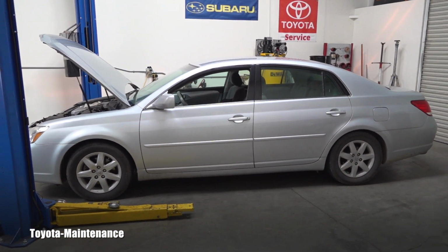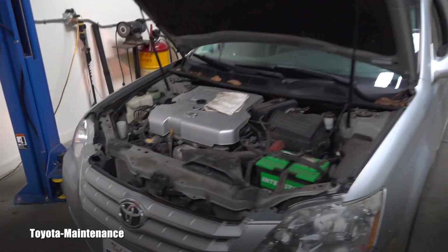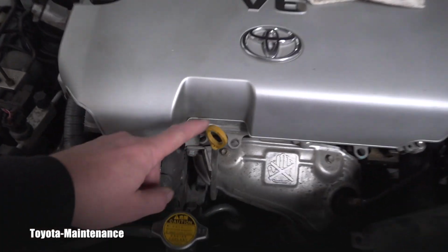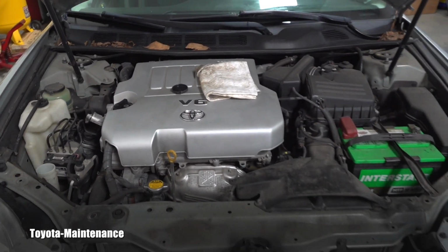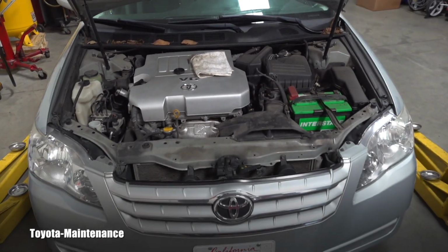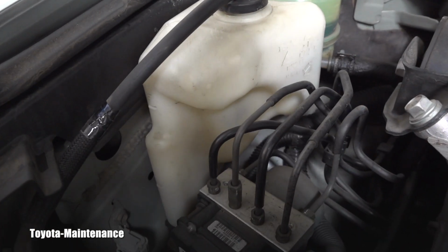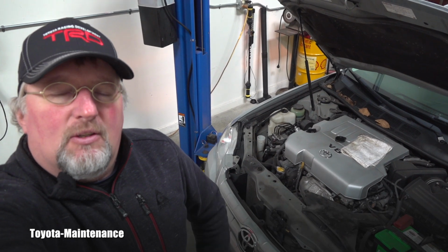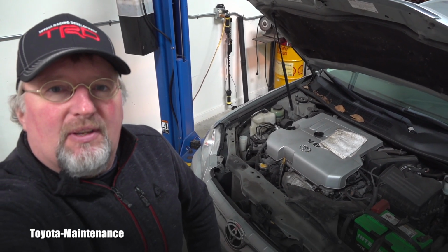It's really good. But back to our inspection, what I want to show you is, I checked the engine oil. It's somewhere between on the dipstick, right here. It's old, so we will be doing the engine oil change. But one of the very important things on the engine is the cooling. And where is the coolant? It's right here, and this is completely empty. This generation, this engine, the 2007 Avalon, there should be Toyota super long life coolant, which is somehow pink in color. It's like a light pink color, so you can clearly see there's absolutely nothing. Oh, that might be a problem.